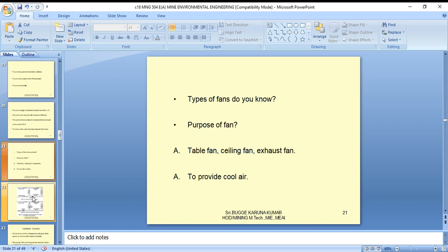Can you imagine what purpose we are using these for? For comfortable conditions. When it is hot, a fan is required. When you are sitting in a chair, you require a ceiling fan. When you go to the kitchen, an exhaust system is required for removing kitchen vapors. When you go to office work, AC is required. In the same way, a comfortable work environment is also required underground.